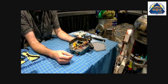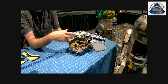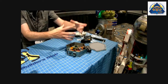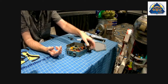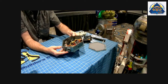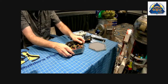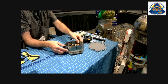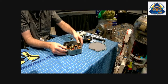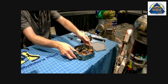And so you could switch out this amp to something heavier. You could add additional inputs. You could put a mixer in here. You could add huge speakers and have a speaker tower on it. So you could do all sorts of stuff. But this is the starting point for one of the simple boxes. And then all of these sides are just slotted in, so you can swap out any of those sides pretty easily. I had to hot glue them because of time, but that will be the idea once I get that cleaned up.